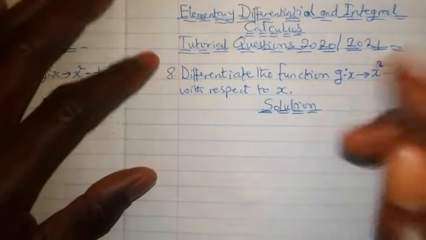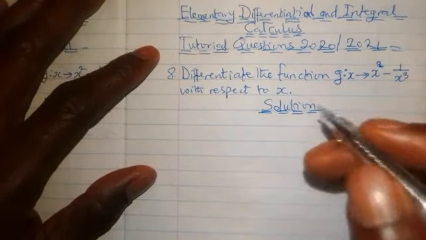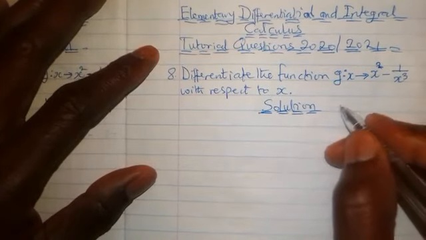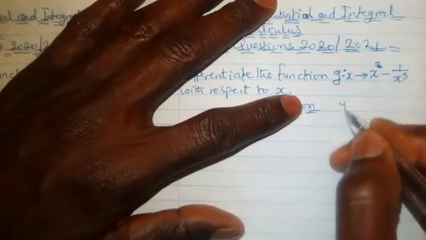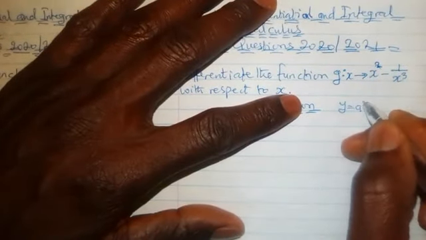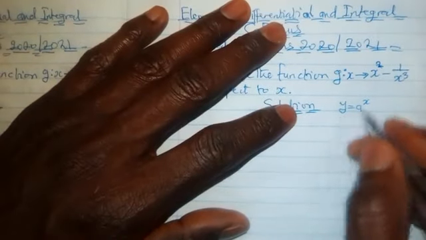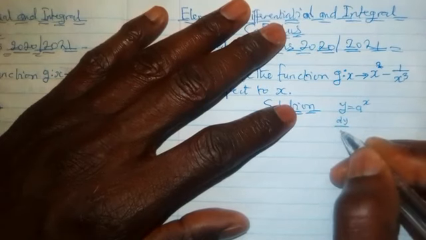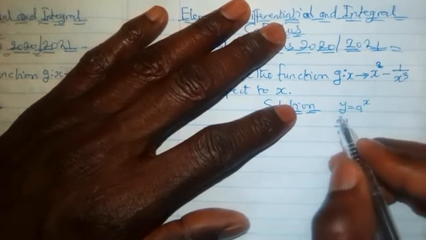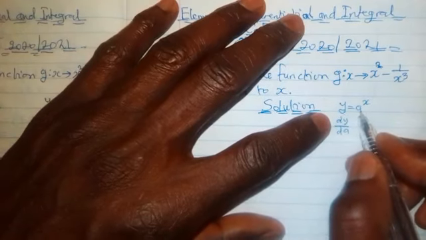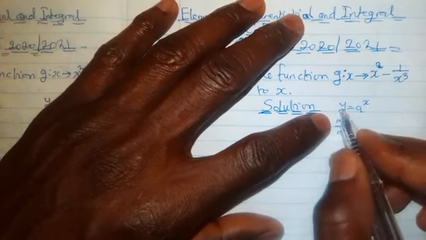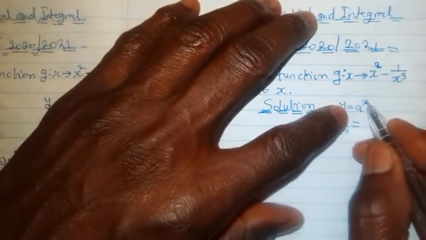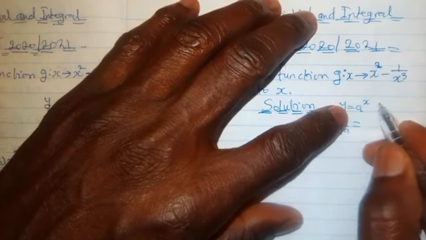Now, let me quickly introduce the concept of differentiation or derivative if you have not understood it before. If you have something like y equals a power x, to differentiate this, all we have to do is say dy, then dA, because we have to differentiate with respect to the base a that is here. Immediately we do this, we use the power to multiply the base, then we subtract 1 from the power.